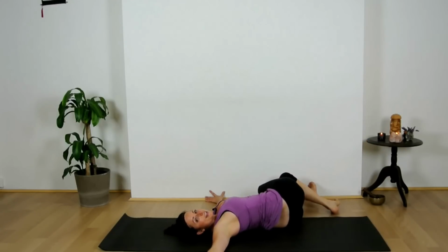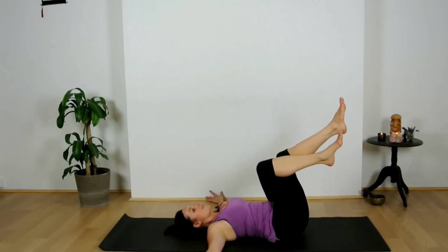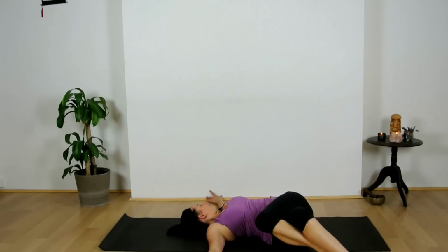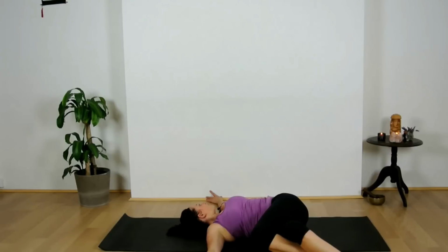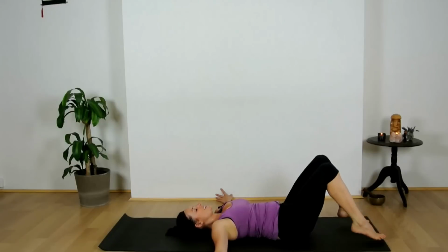This time we want the knees to stay as much in line with the hips as we can. Look over to your right. Inhale, bring the legs up. Exhale, we change. Inhale, bring the legs up. And exhale, place the feet down on the mat.